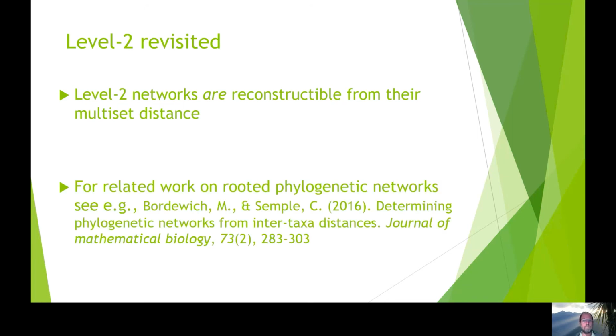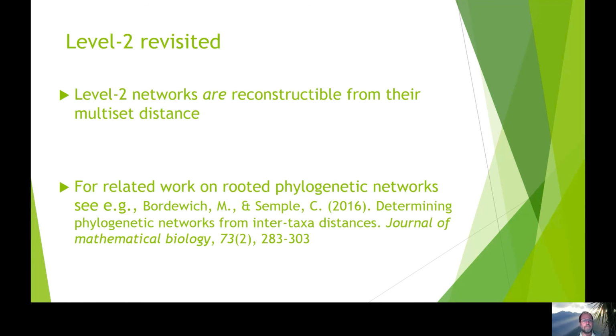I have to say, part of the idea for looking at multisets came from some really nice work which was kicked off by Magnus Bordrich and Charles Semple a little while ago, where they look at whether you can get rooted phylogenetic networks back from distances. That's a parallel story for the rooted case, and there are more papers that have come out recently that you might find interesting if this topic is of interest. So that all sounds good.